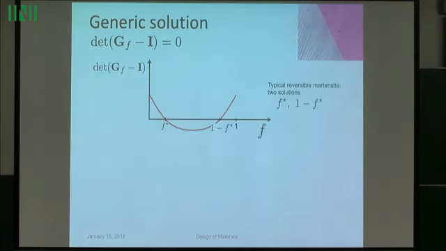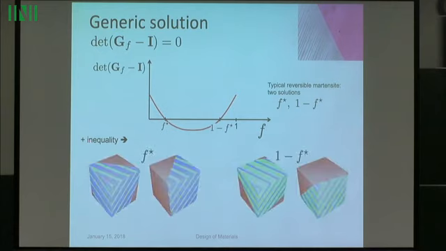This material, for example, has a quadratic function which looks like this. There's an f star, 1 minus f star. That f star, with or without branching, agrees very well with the local volume fraction. And I neglected the fact that the eigenvalue you get from one of these roots has to be the middle one, and that gives you an inequality. If you satisfy that inequality, there are 4 solutions, it turns out, 2 for f star and 2 for 1 minus f star. They look like this. If you take one of those solutions, it will agree very nicely with this picture.